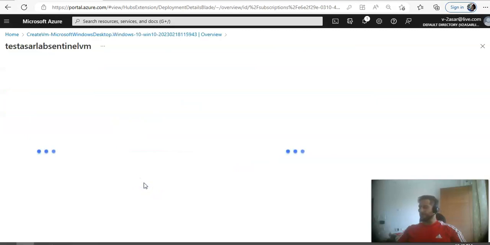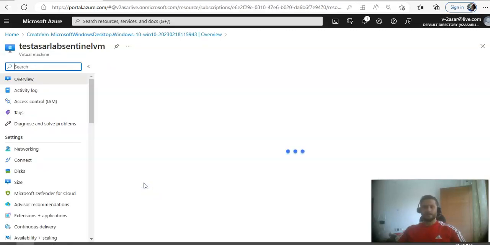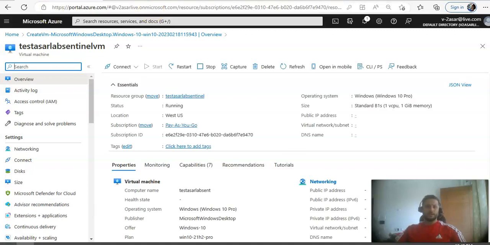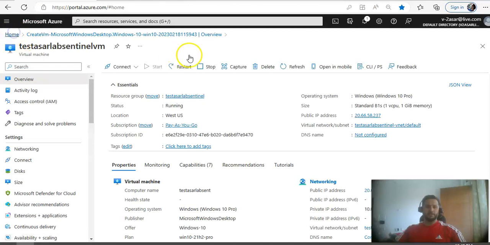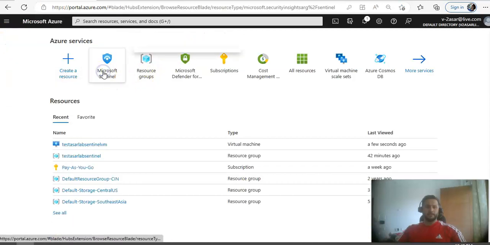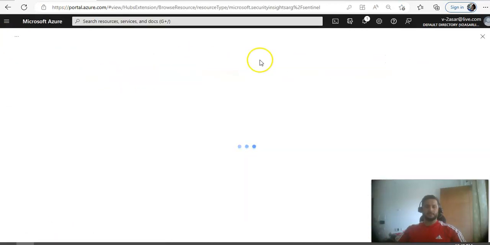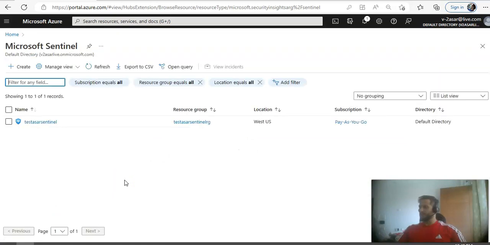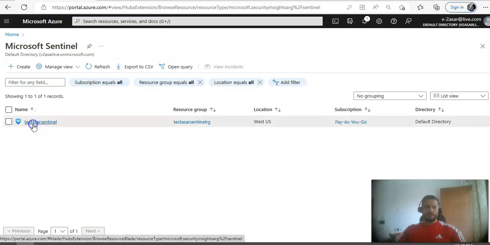Okay, my VM is configured. And we'll go to Sentinel. Let me open up another tab. Here it is. When Sentinel comes up, I'll click on it.